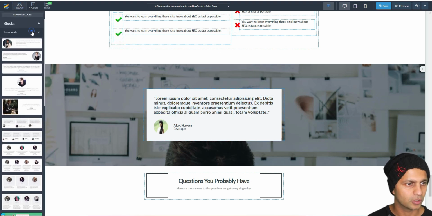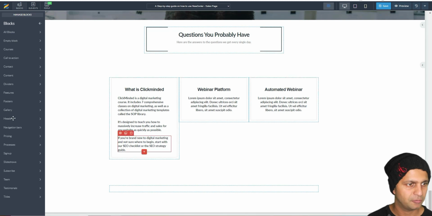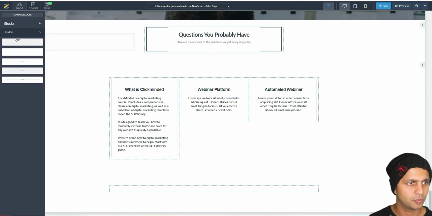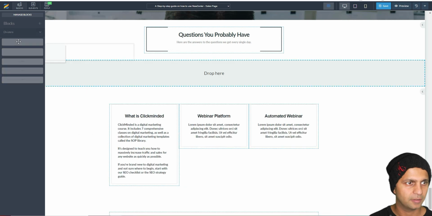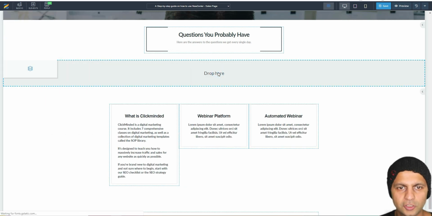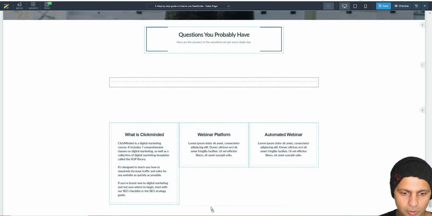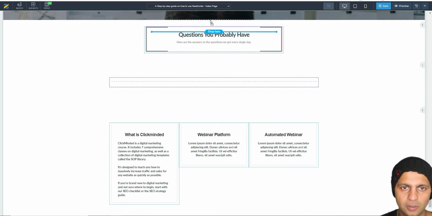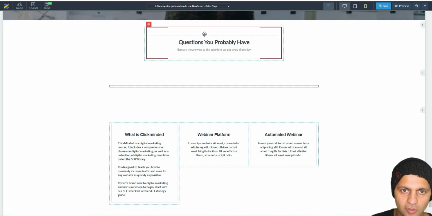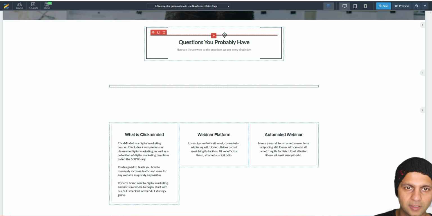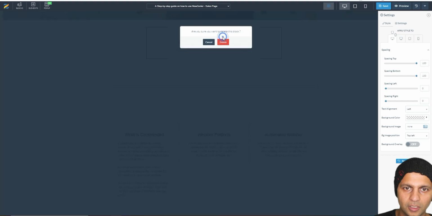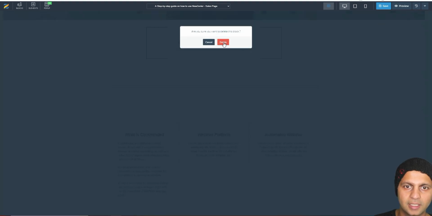So let's add a couple of more blocks. Now I've added my testimonial block, I've added my FAQ blocks. Now let's add a divider first before I add a block. So I'm going to add a divider right here, just to kind of give it that neat little break point that, okay, here's the divider. I'm actually going to move it down here. So I don't want it, I'm going to move it above here. So you can simply drag and drop things, and that's what I love about New Zenler. So now that block, the divider is actually sitting inside a block. So I can go ahead and delete this. I'm going to delete this block right here, and just like that, it's done.